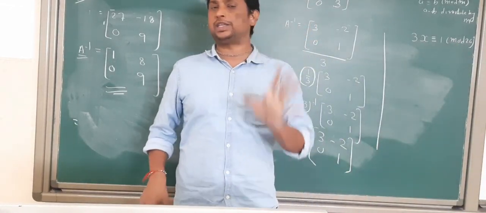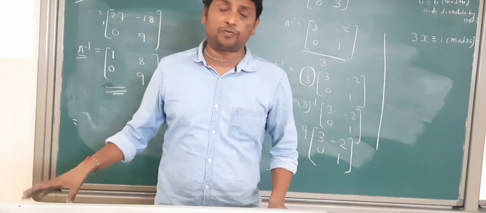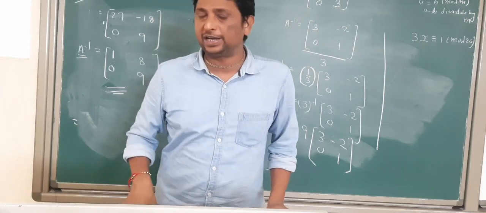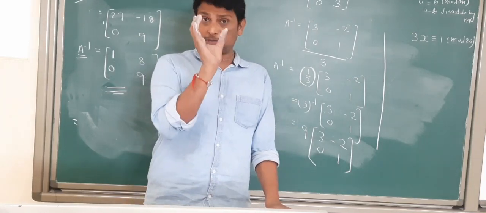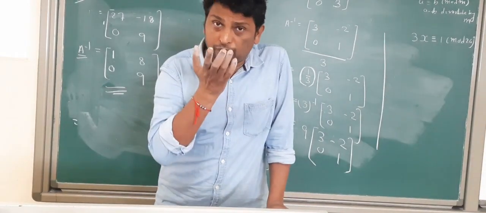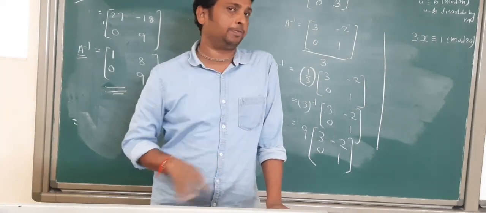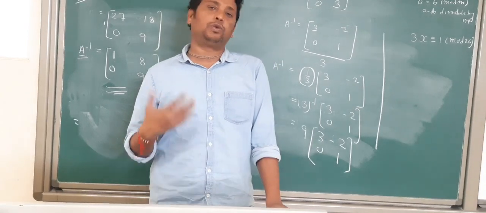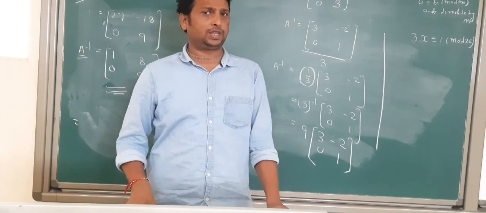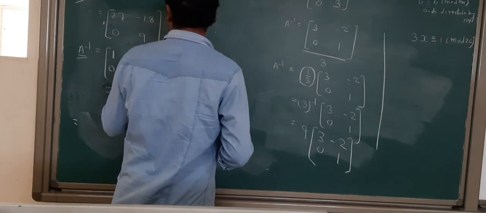Which you can calculate easily. Second thing, when you multiply, suppose you get more than 25, then divide by 26 and write the remainder. If it is a negative integer, take its modulus, then divide by 26, find the remainder r, then the value is m minus r. Always remember. Once you do it, you will get the inverse easily for any matrix which is given under modulo 26. So once you got the matrix, here I got the matrix 1 8 0 9.